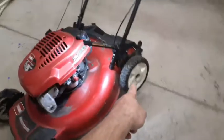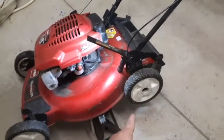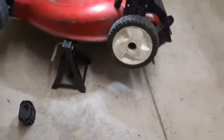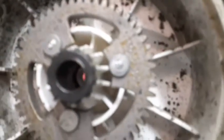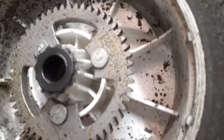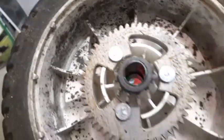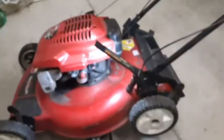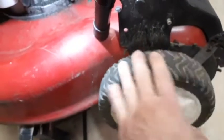I was getting a grinding sound out of the rear wheels. Thought it might be the transmission shot, but actually it was a wheel. I can show you that here. Look at these gear teeth. You can see pretty nice teeth there, but as you go around here, you can see how it's worn out. So I had to replace this wheel and the one pinion bearing inside of the wheel. Now it's running. The transmission's working.